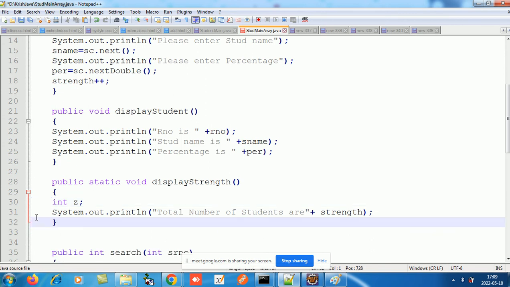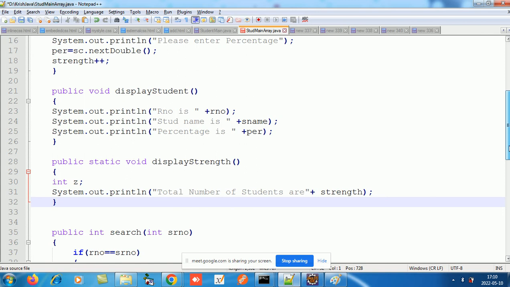Yes, it will. Inside variables may or may not be static, but outside ones have to be static. Am I understood? So whenever you're using anything outside the method, it has to be static.